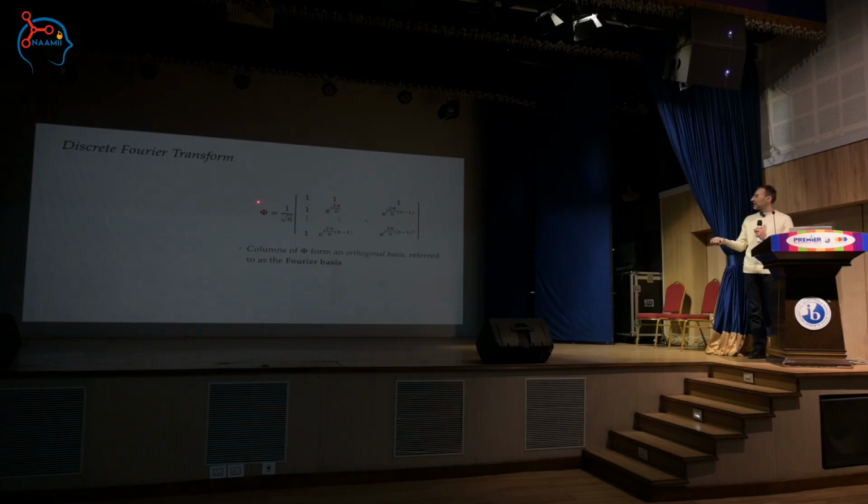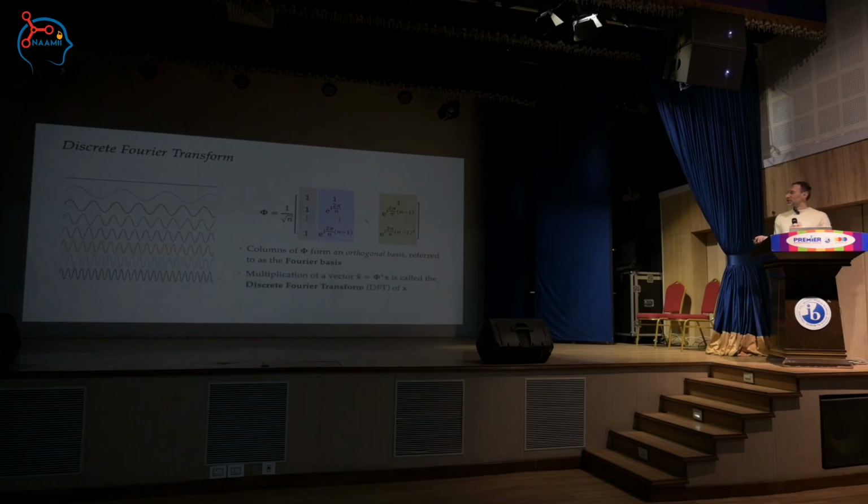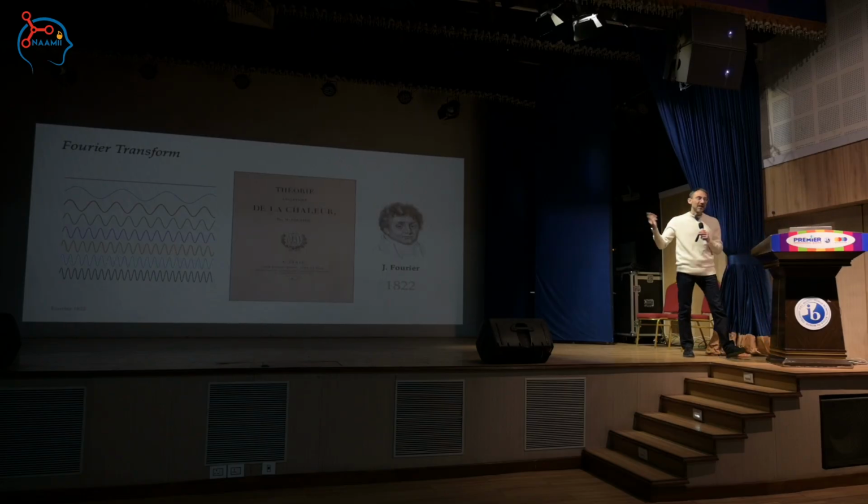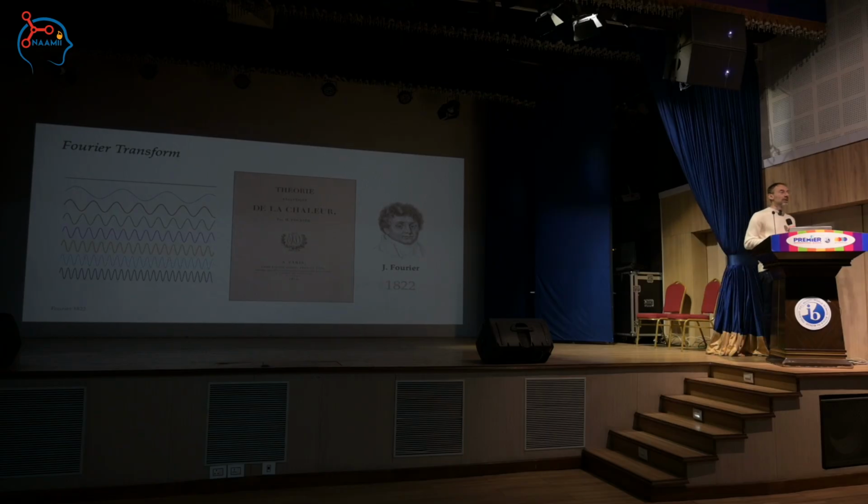So if you put everything together, this is how this matrix phi looks. And the columns of phi form an orthogonal basis that we call the Fourier basis. It's hard to visualize complex functions, but basically they look like sinusoids with increasing frequency, which is a multiple of a single period, which is 2 pi over n. And historically, Fourier bases were derived by Joseph Fourier for the solution of differential equations, in particular the heat equation. So it appeared in his book on the theory of heat.